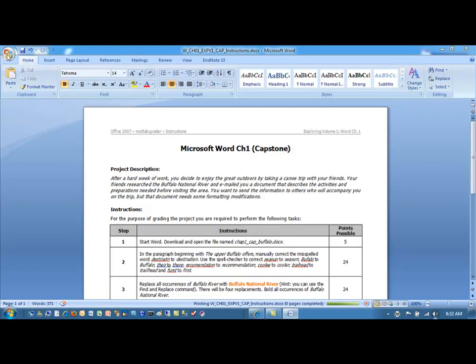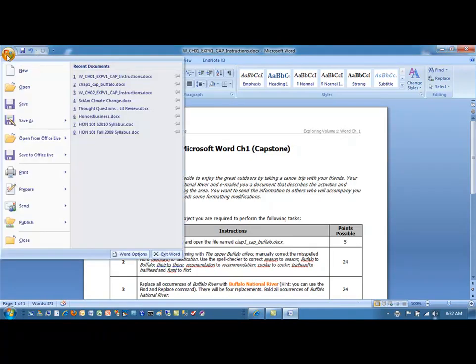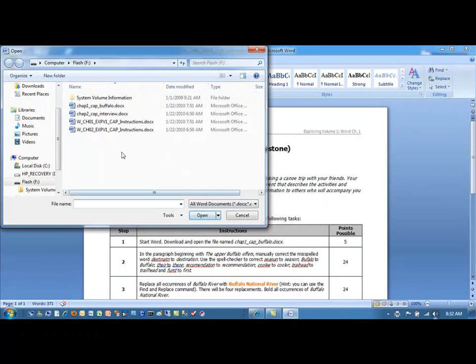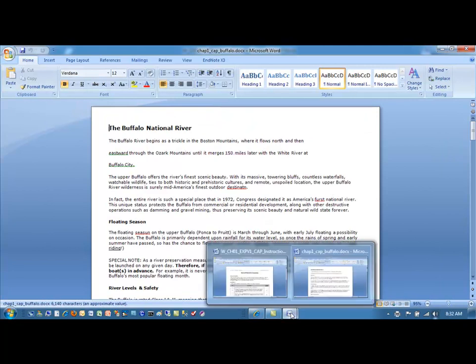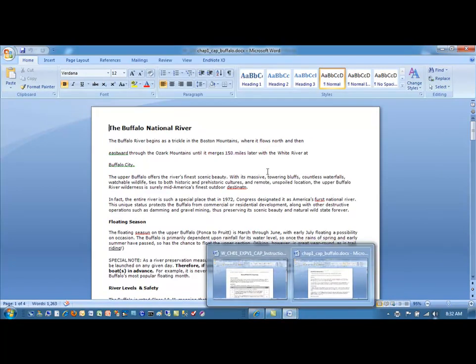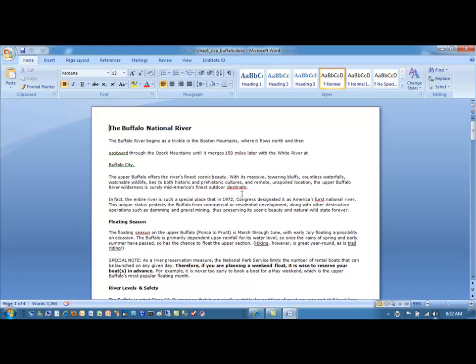And then now that I've printed the instructions, I'm going to open the file that I'm supposed to work on, and I can see that right here, and here's the file. So if I follow whatever the instructions are, then I can easily complete this. For example, it probably tells me to correct destination, like that. All right? And when I'm done, then I would save this file in preparation for returning it back for grading.